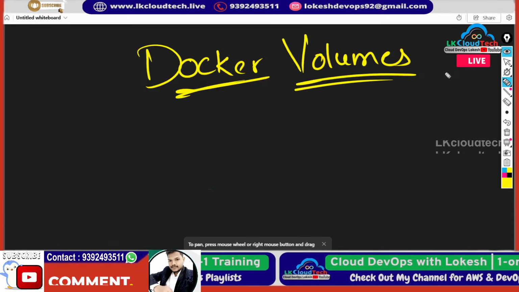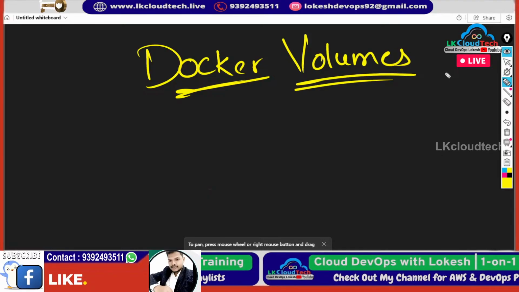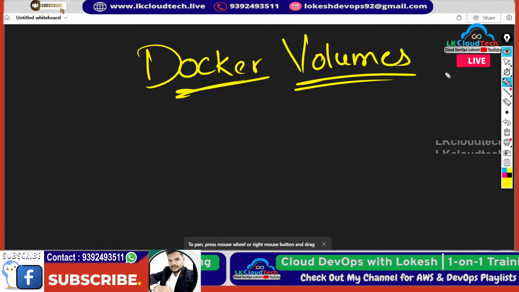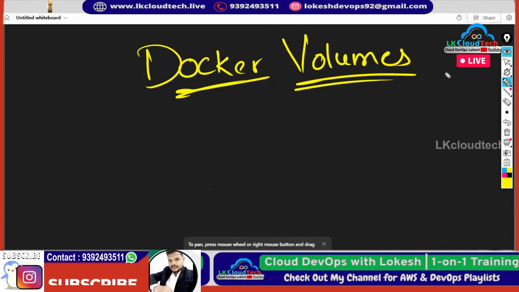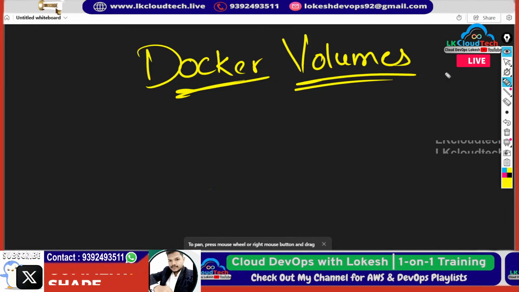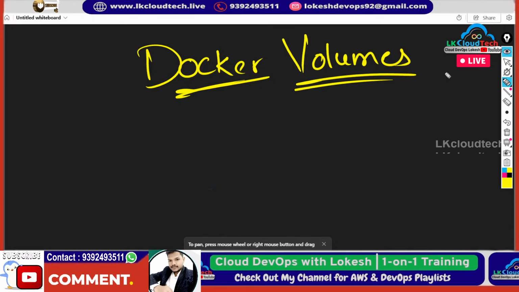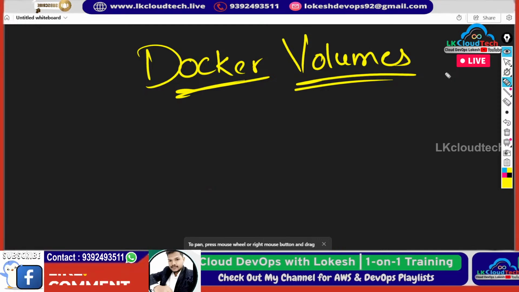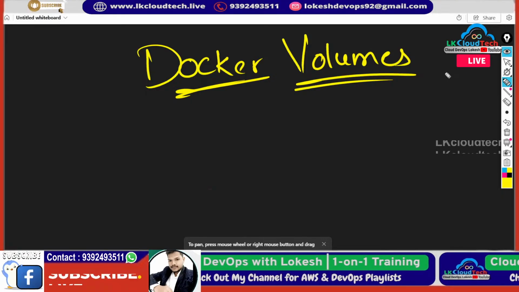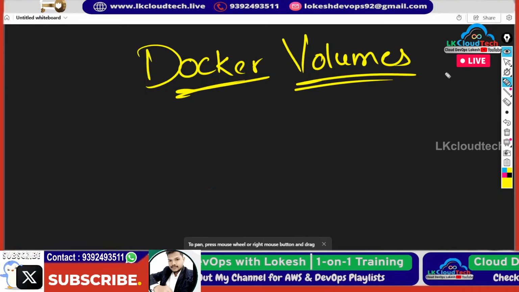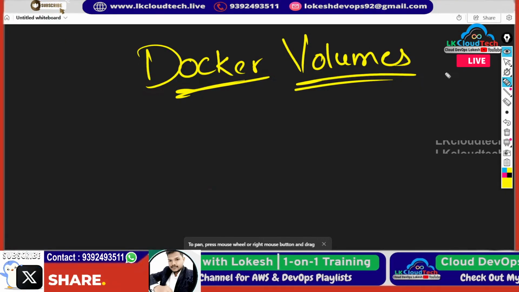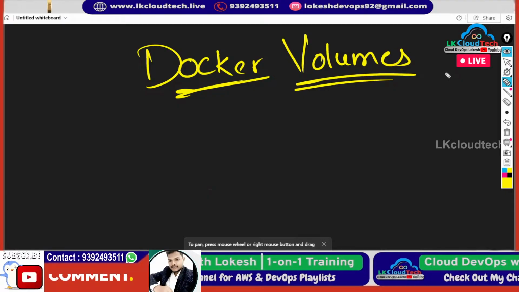Earlier, without Docker, there was no Kubernetes. But there has been an evolution in Kubernetes also. Earlier, in 2021, 2022, when I was using Kubernetes, I could not create it without Docker. You must install Docker first. Before you install anything for Kubernetes, you must have Docker. Without Docker, you could not configure Kubernetes.